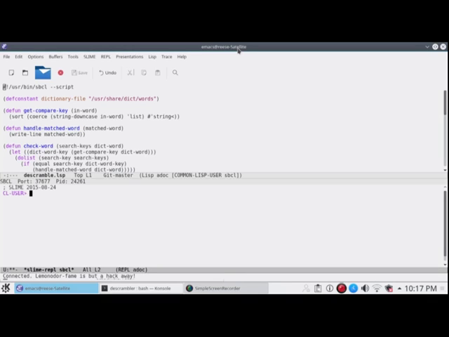The Common Lisp I'm using is SBCL. You can see here, that's Steel Bank Common Lisp. For trivia purposes, Steel Bank is a play on the names Carnegie Mellon. Lisp originated at Carnegie Mellon University. Carnegie's fortune came from steel, and Mellon was a banker. Hence, Steel Bank Common Lisp.